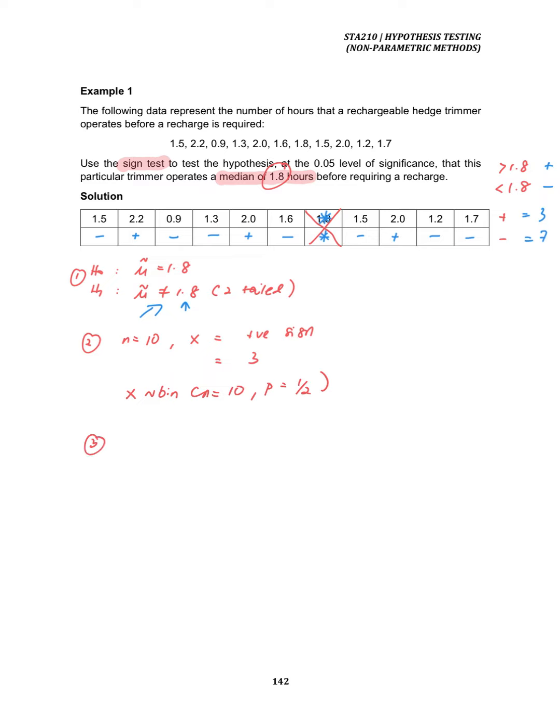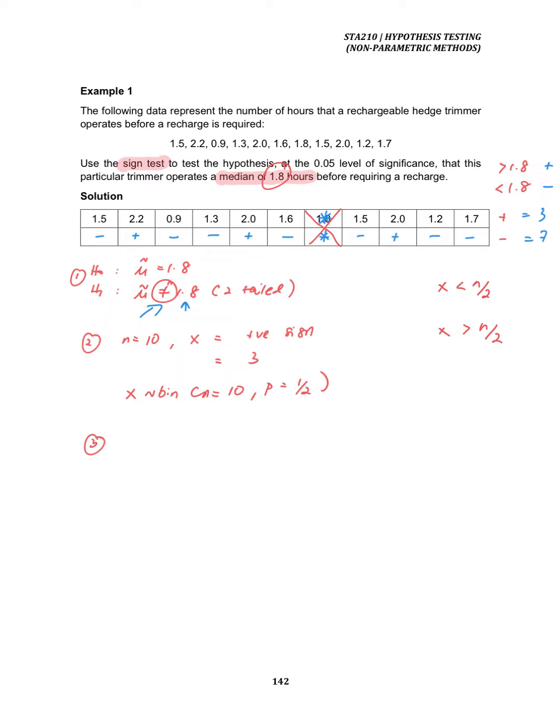Okay, so set yang ketiga, kita nak calculate dia punya P value. Okay, so untuk this kind of symbol, unequal, kita ada dua tadi kan. Kita nak tengok pula condition. Okay, adakah X kita tu kurang N over 2 ataupun X kita tu greater than N over 2. Okay, X tadi kita dah decide adalah simbol yang mana lagi smaller. Okay, so kat sini kita decide kita punya the smaller sign is referring to the plus sign, which is 3.